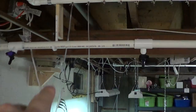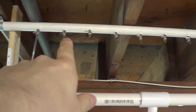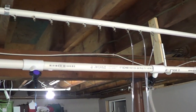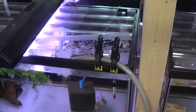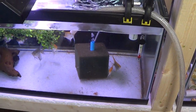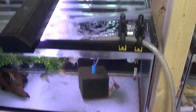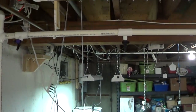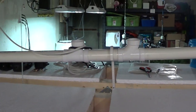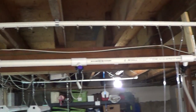And then I can manually adjust each one of those valves to get the right flow depending on the length of the line, the depth of the line, etc. I should be in pretty good shape. So I've just got a few of those running right now. I've got them running some bubble filters, and that's what I'm doing there for the time being. When I get more tanks set up, I'll definitely utilize more of those valves, but for right now, that's what we have going on there.